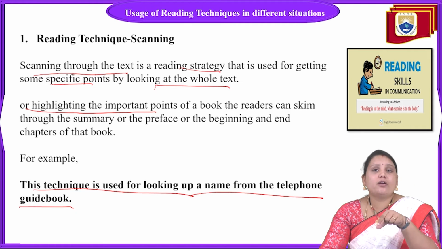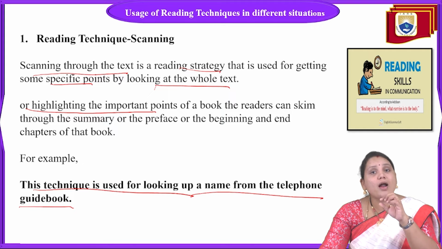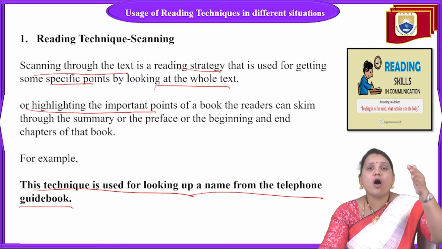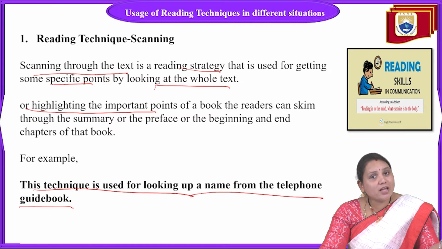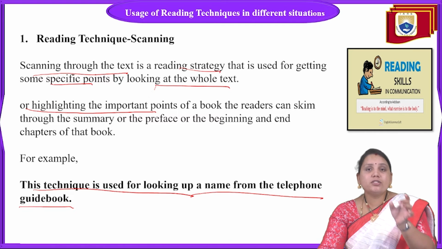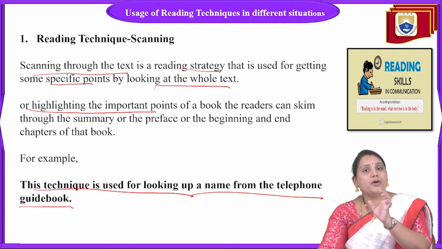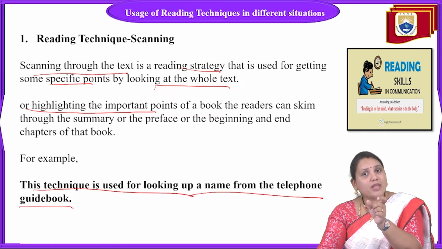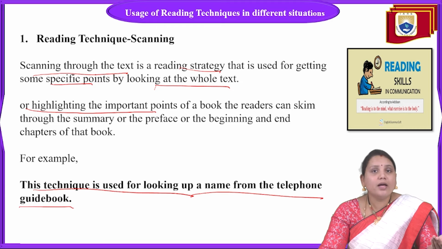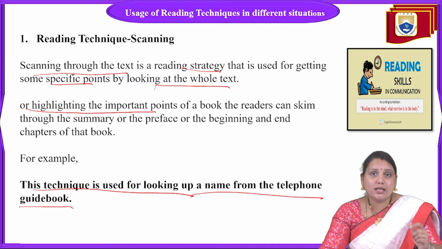So, in this kind of situation, that is, when you want specific information about any key element, you will be scanning the text. You will not read overall. For that purpose, if you go on to read all the names of the telephone directory, how much time will it take? Will it serve your purpose? No. You will just look for the alphabet of that person's name, directly go there, try to sort out the names from that directory and gain the number from it. So you are scanning here. Your scanning technique is used here.